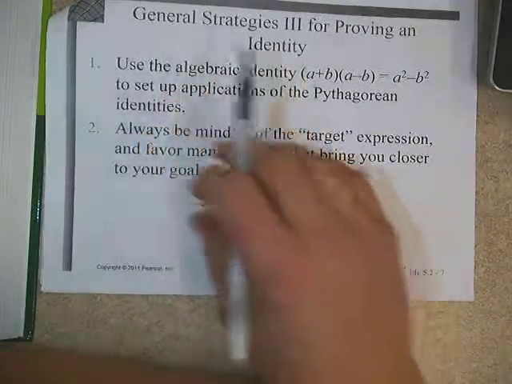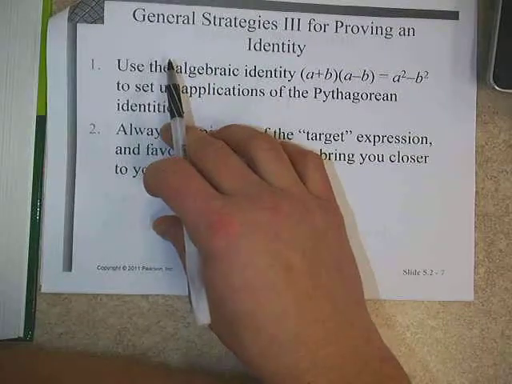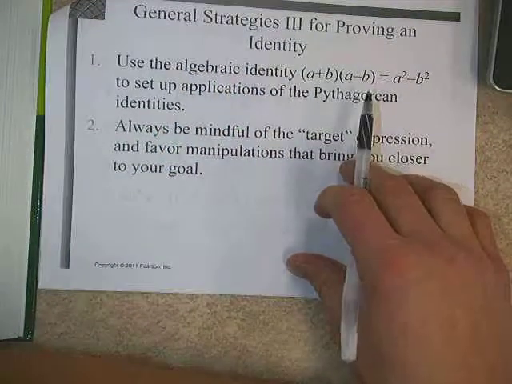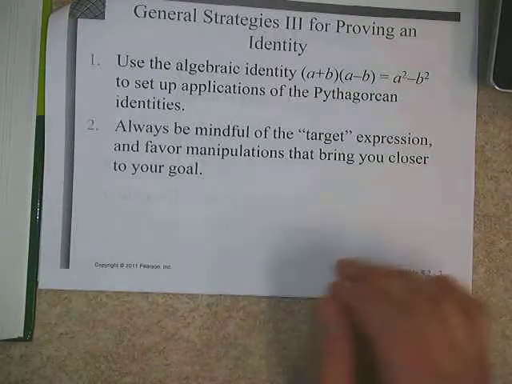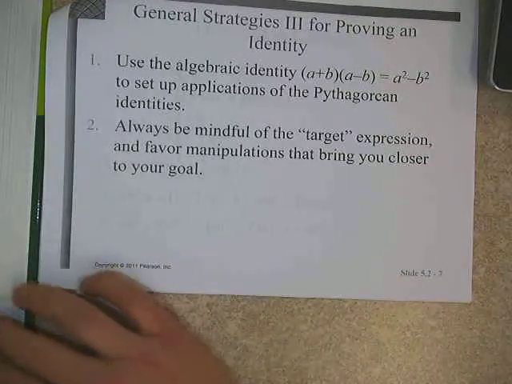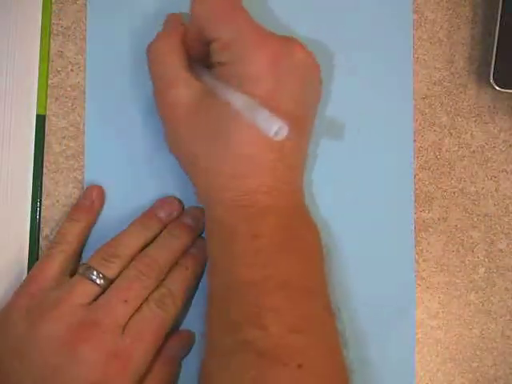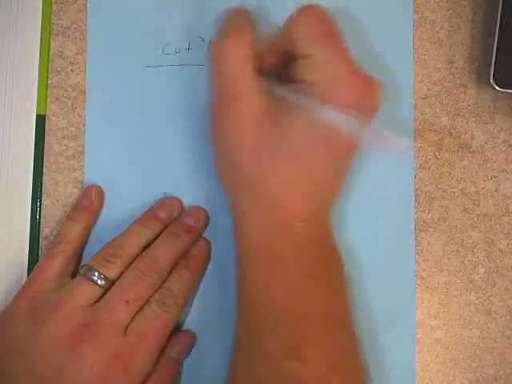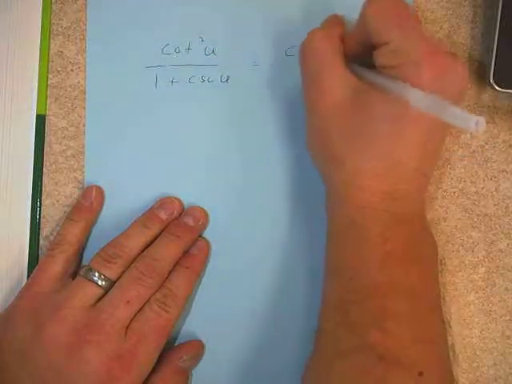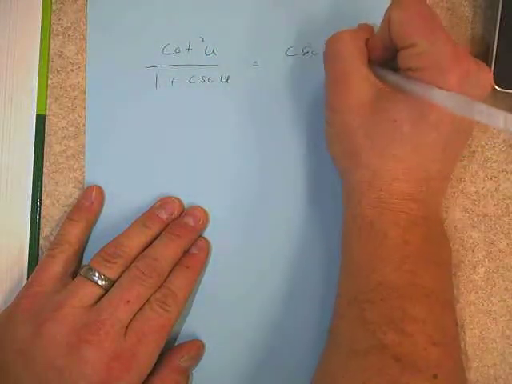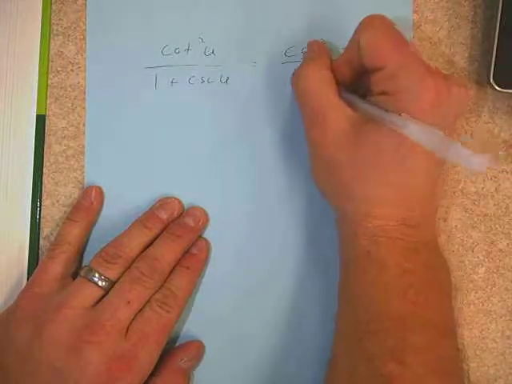Think about what you are trying to transform your expression into. Always try to do things that are going to bring you closer to what you want on the other side of the equation. So if you start doing a bunch of stuff on the left-hand side that doesn't look anything like what the right-hand side looks like, you might be going the wrong way. True? So always try to think of things that you can do that will get you from expression A to expression B. Page 457.